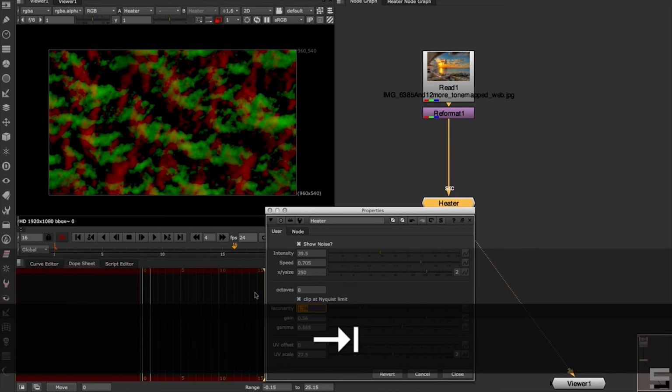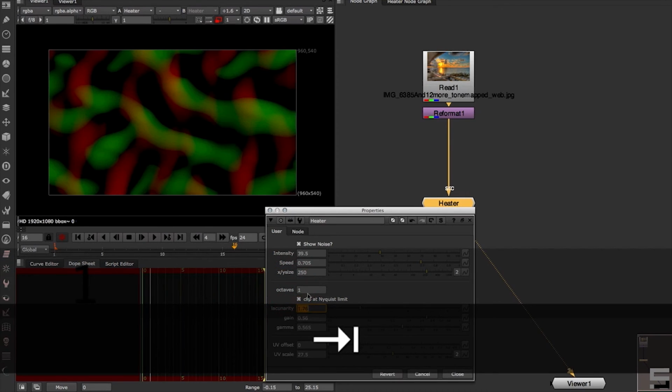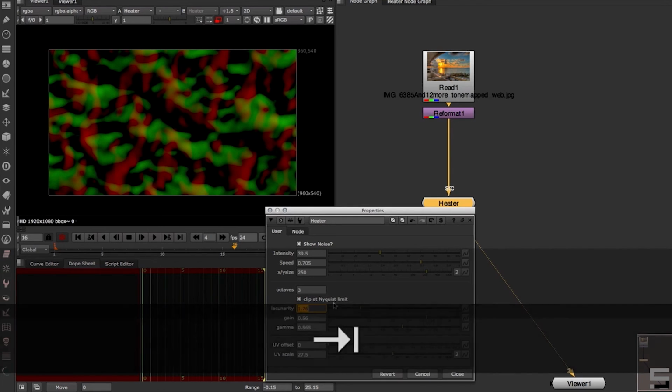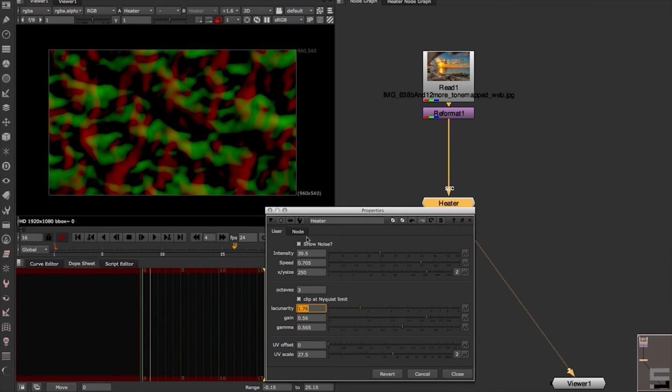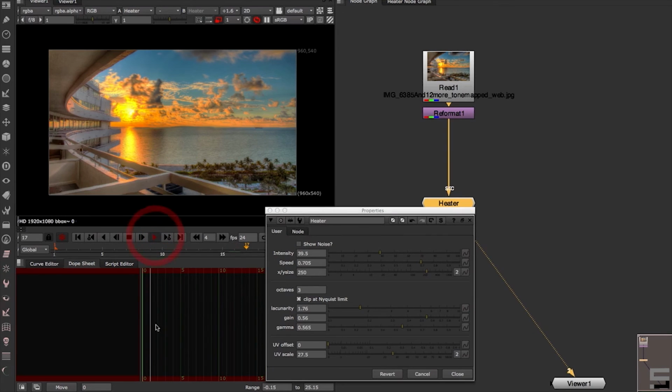Let's see what happens if I lower that. Not much. Oh, look at that. If I lower the octaves, first off, it makes things faster, but it also smooths it out a little bit, which might not be such a bad thing. So now let's turn it off and see what we got going on. This is looking pretty interesting. Yep, let's see. That is not bad at all.